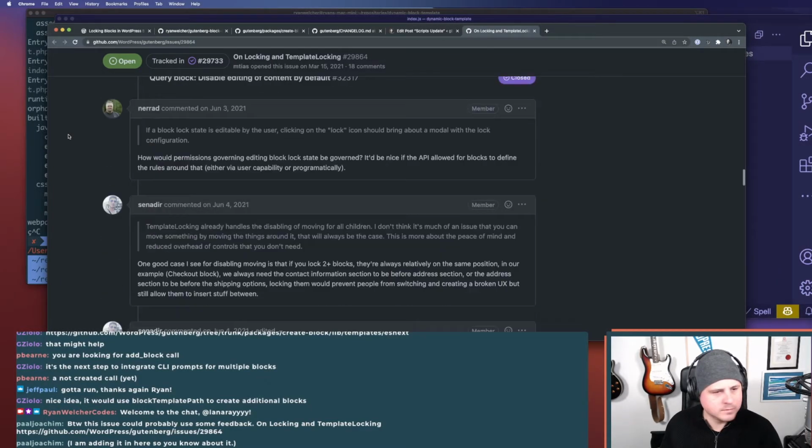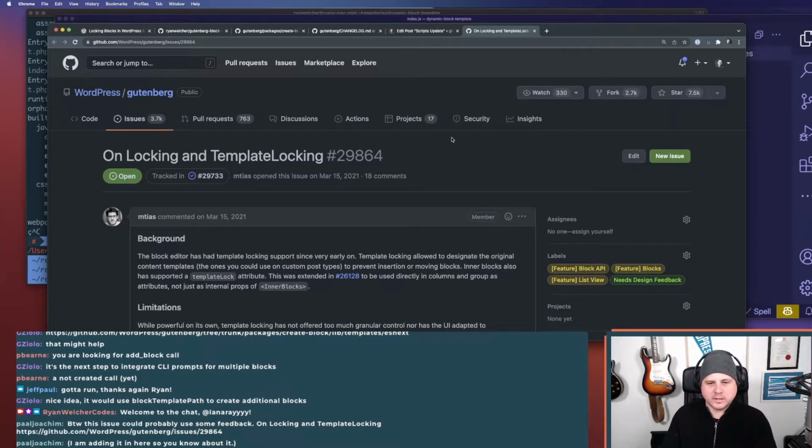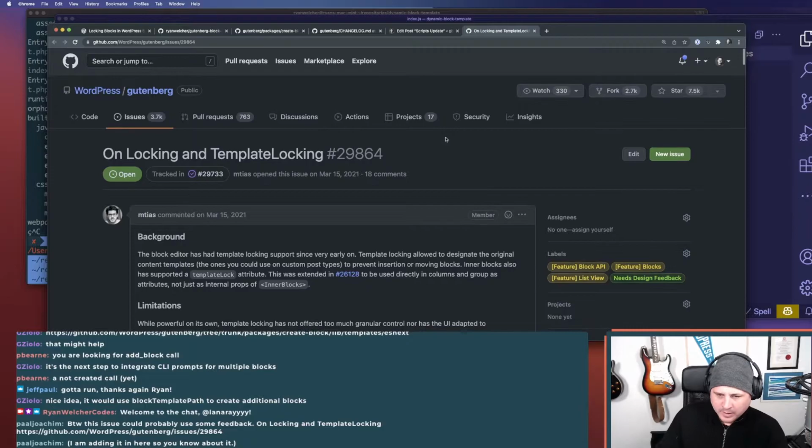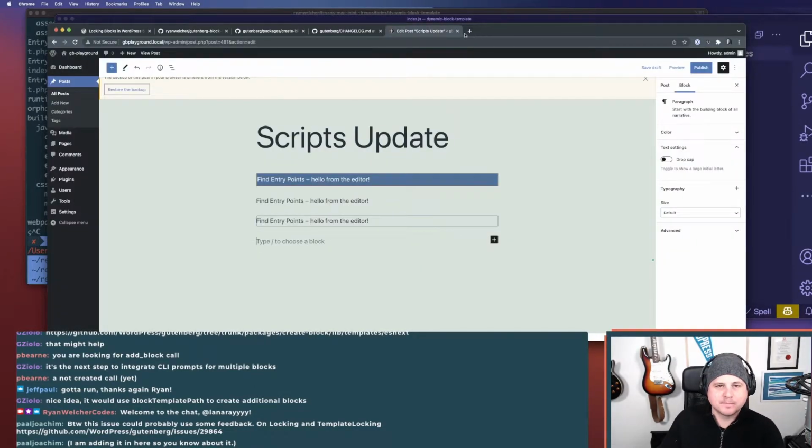Okay, that's a big long thing. If you're interested in locking and template locking and how that's going to shape up in the next few versions of Gutenberg and WordPress, I would take a look at that. Thanks for sharing that. I appreciate it. Let me get this down.